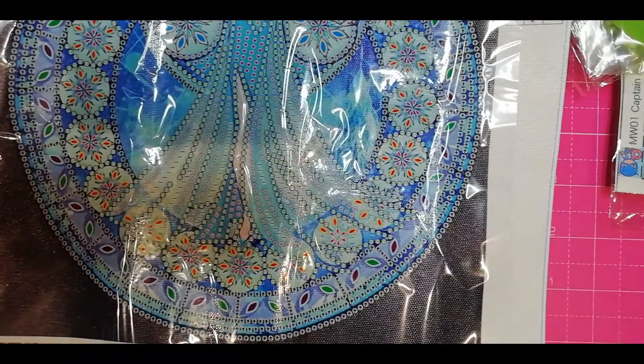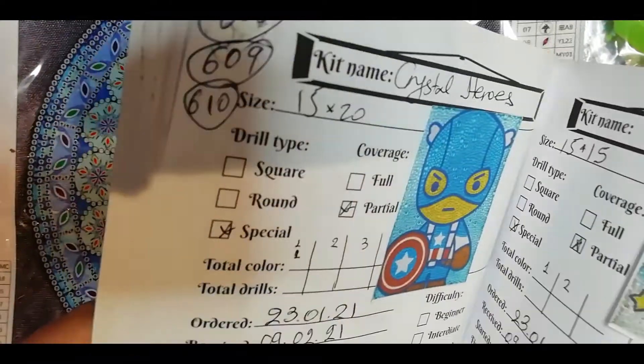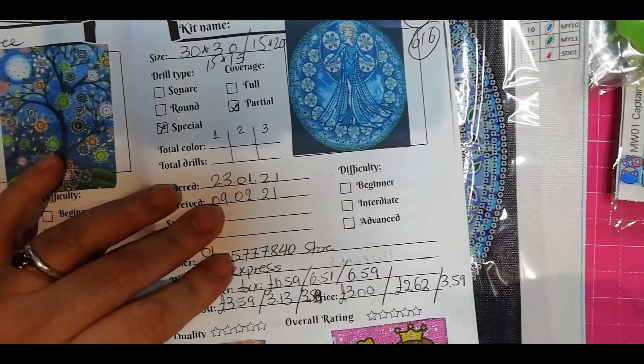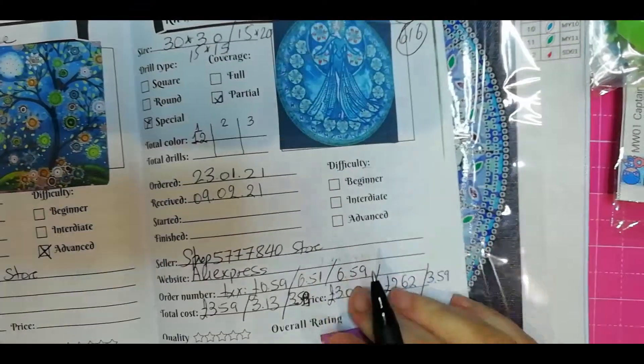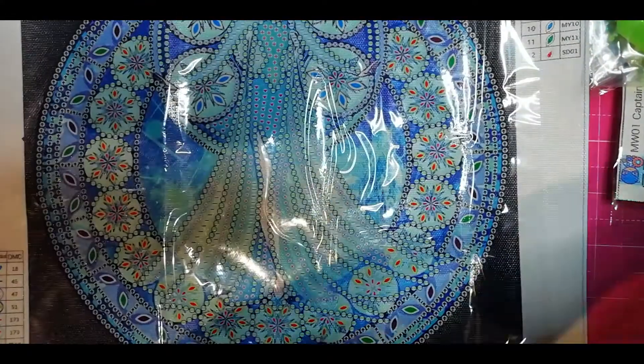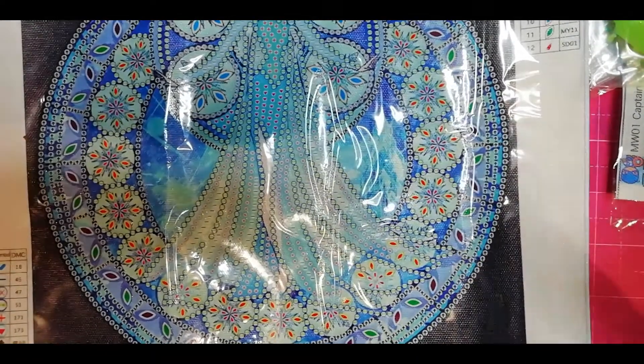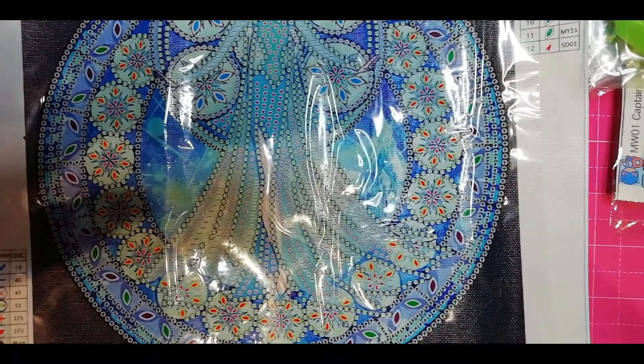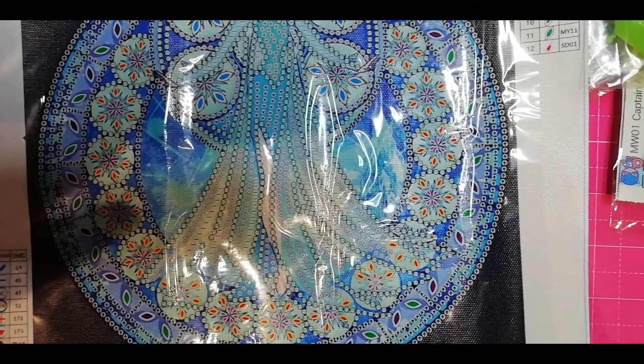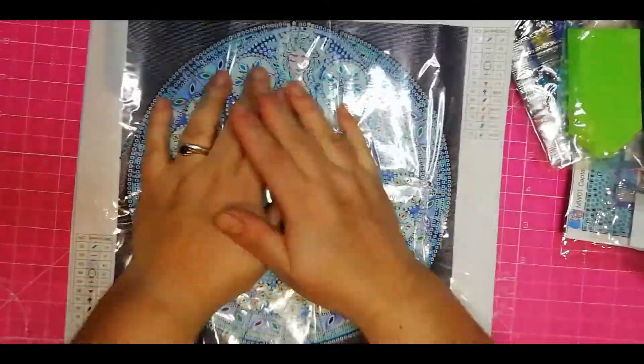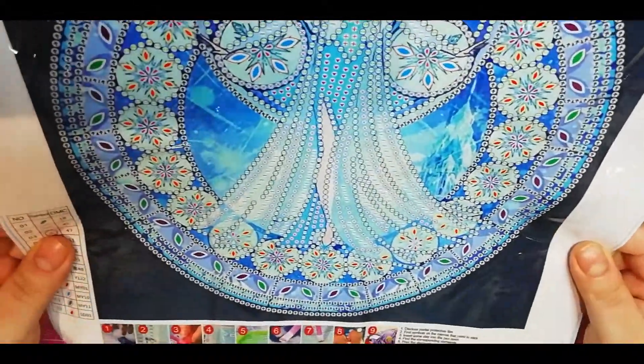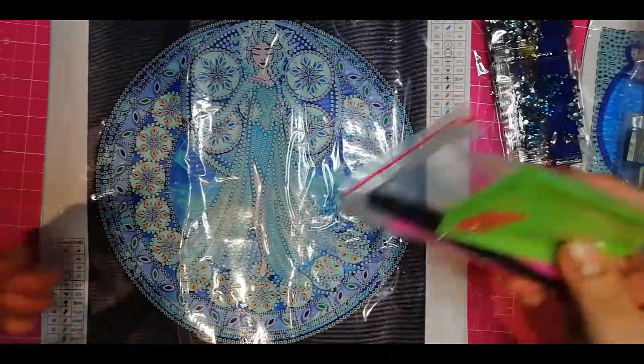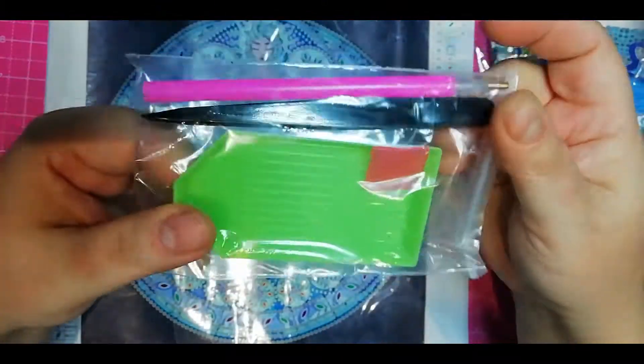Since we started with Elsa, she has 12 colors and special shapes. She is number 614 in my stash. Yeah, I have no shame. She has 12 different shapes. Let me adjust the camera so you can see much better. She looks gorgeous. She has a lot to drill upon. This is going to be a glorious mandala.